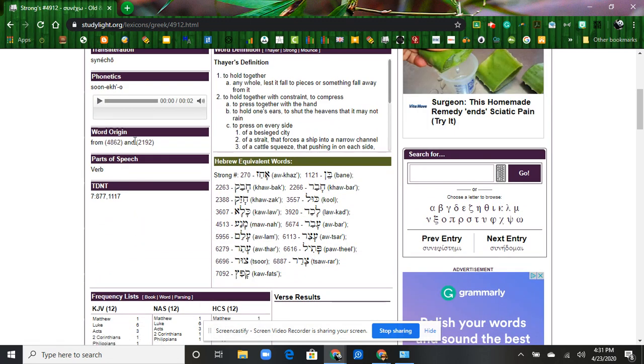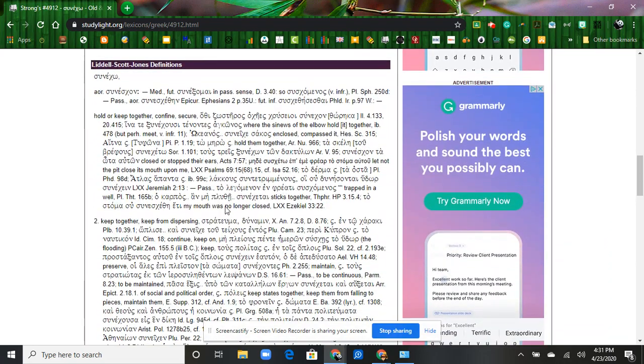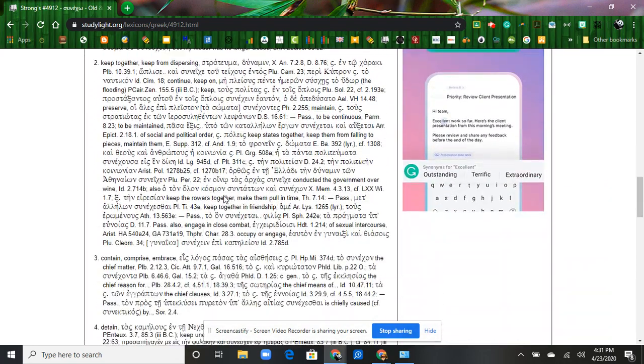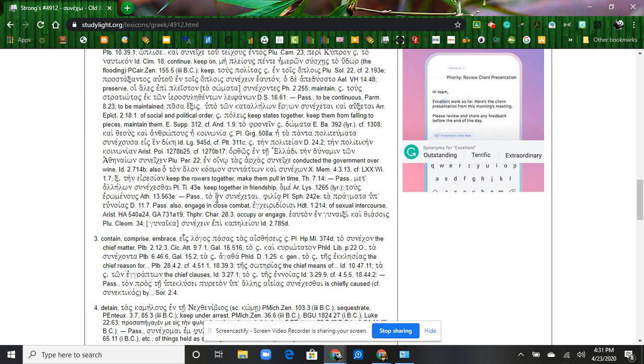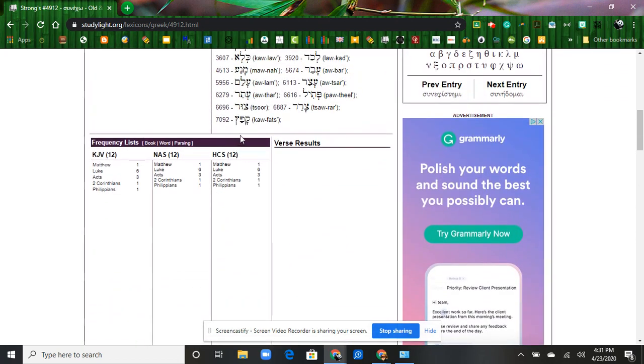It tells you what two words make up this word. And if you happen to be looking for equivalent words in the Hebrew, it shows you those words right here, but that's not why we're here today. Okay. In another video, I show you how to go through and look at these things down here for finding word meanings. But where we want to focus right now is right here.